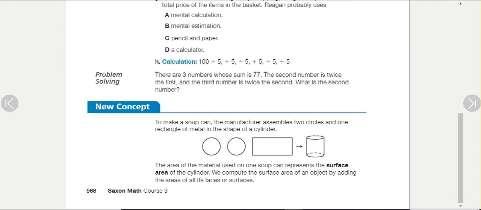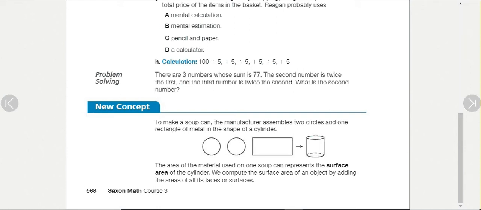I usually grab a paper towel roll to show you what lateral surface area is on a cylinder, but their example of a soup can is probably better because it actually has a top and a bottom. If I said, how many square inches of wrapping paper would it take to wrap tightly a can of Campbell's soup, you could actually calculate that, though it's not a normal shape, because there's really three faces of a cylinder, aren't there?